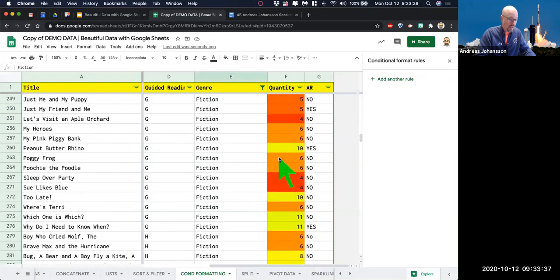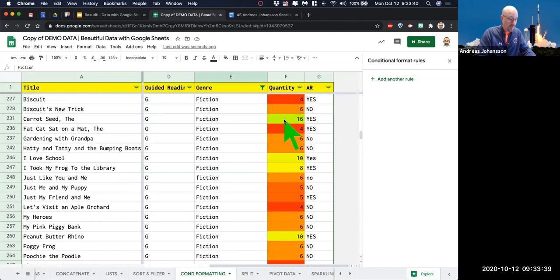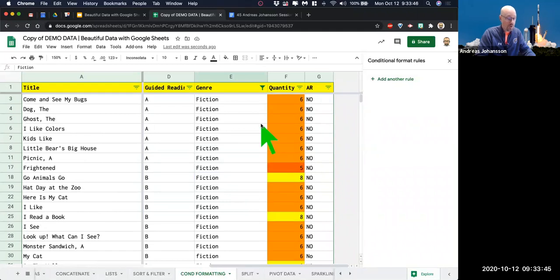Likewise, if we're planning for a large team, right, you can say, okay, carrot seed, we have 16 of those, so that's good to go. Just helps you do a color scale. You could do the same thing with testing scores. You could do the same thing with any kind of an ordered list or sort of a numerical list from high to low. You can do it from ratings, rating scale if you're collecting feedback in a Google form.